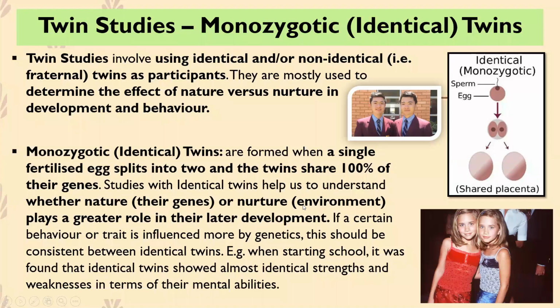Okay, obviously there are different cases to this. For example, remember I gave you the example of these two boys who were given the same amount of tutoring, the same kinds of extracurricular activities, and they actually ended up getting the exact same ATAR at the end of their year 12, which is kind of scary if you think about it. But it really depends on whether they have the same environment. If they have the same environment, identical twins might actually grow up in very similar ways. But again, as identical twins get older and form their own identity, it's very unlikely that they will be a clone of each other. They'll go their separate ways and do their own things.